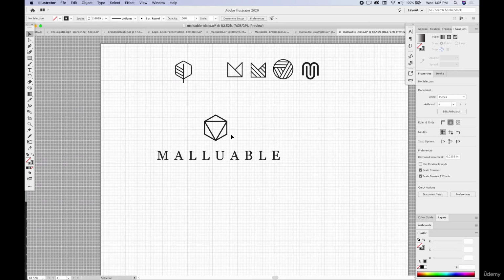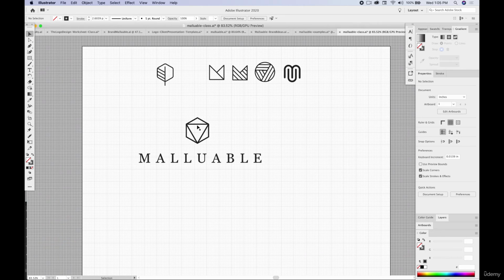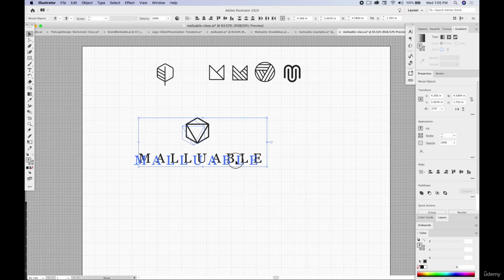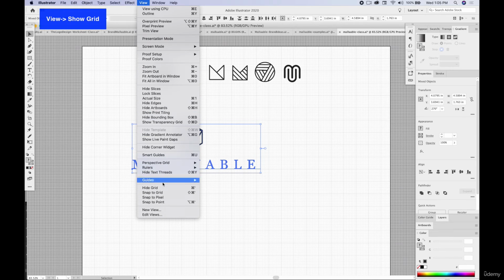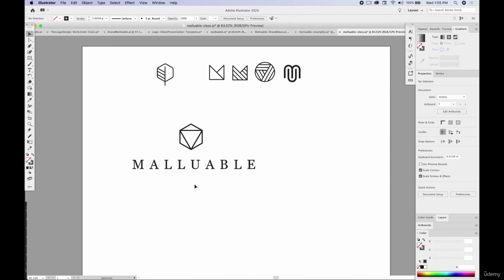And of course, our symbols are not finalized yet. We haven't played around with stroke weight yet. We haven't played around with color. We could still tweak everything at this point. So now that we have our grid, if you ever want to turn on your grid, just go up to View, and you can hide and show your grid. There's even a handy keyboard shortcut that I'm going to be using off and on to hide and show a grid.